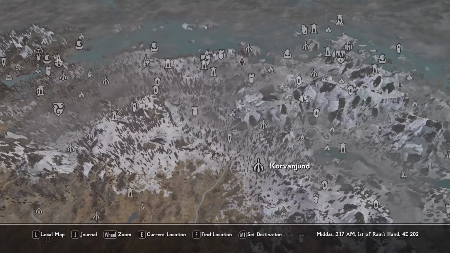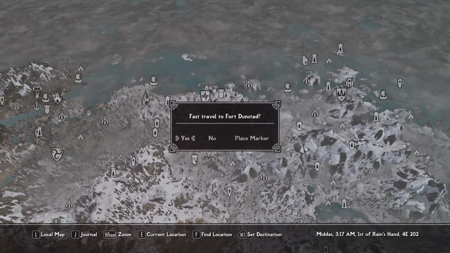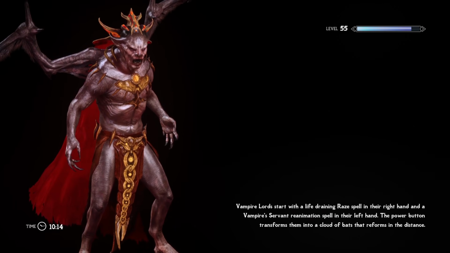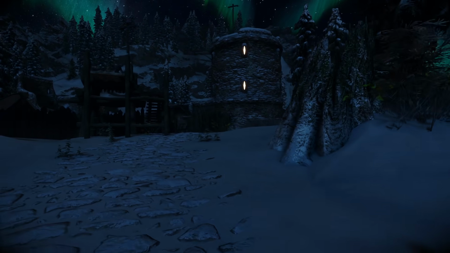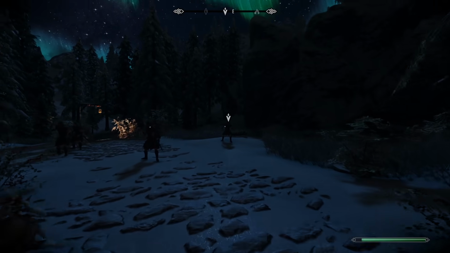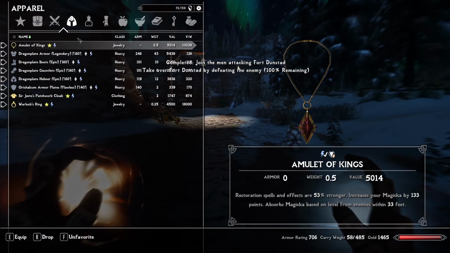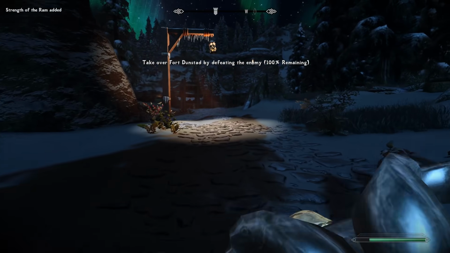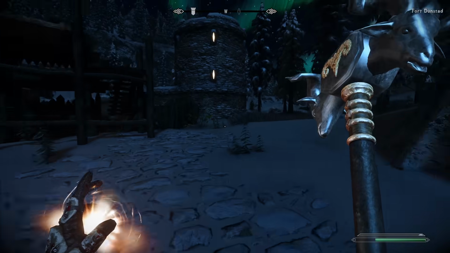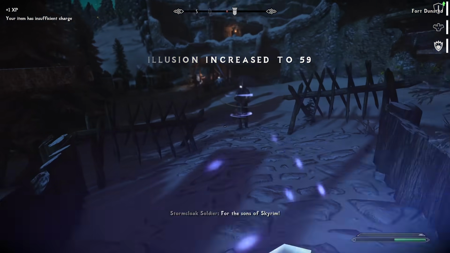Right, Fort Dunstad. Madam, I'm not sure I know where that is. Here we go. I could just travel right there. I could just not meet the men and wipe it out myself, Legate Ricka. Well, let's go and have a look then, shall we? Here we are. Oh, we're going in? That's it. I just had to quite literally walk up to the front door. Okay, then. Stormcloaks. Hello. Bonk. Well, that was easy.